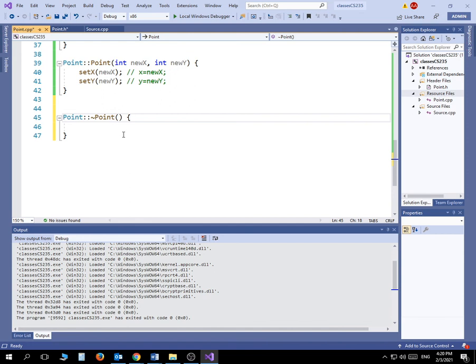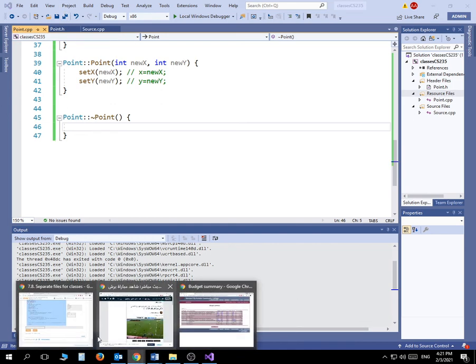So what we usually do is have a destructor, which basically means freeing the memory when that object is destroyed. For now, we're just going to leave it as it is, but later on we will see that you actually need to put some code here. But for now, just leave it as it is.